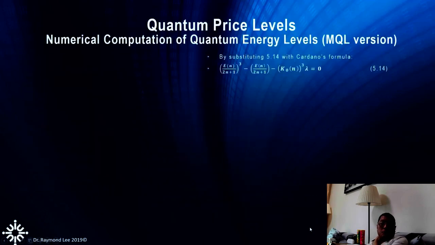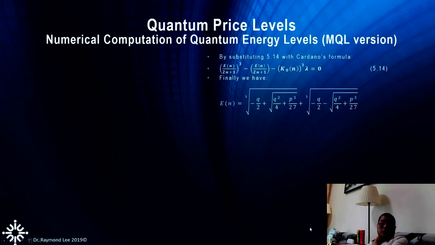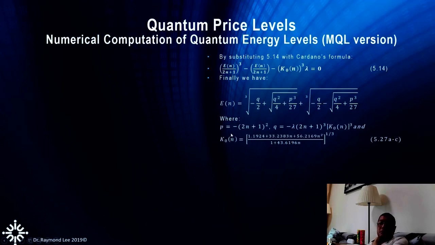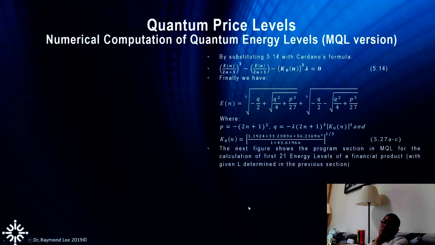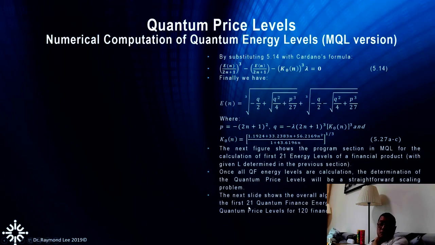So the MQL version. Once we do that, in fact we are using the same thing. We put it back into our cubic equation, and then we can calculate all the En. So the En is just this one, which means in your implementation you only need to put it into your calculation, and we replace it one by one, of course. Red P is this one, and K is this one. That's all, right? Not difficult, but when you do the calculation, better you compare with your MATLAB equation.